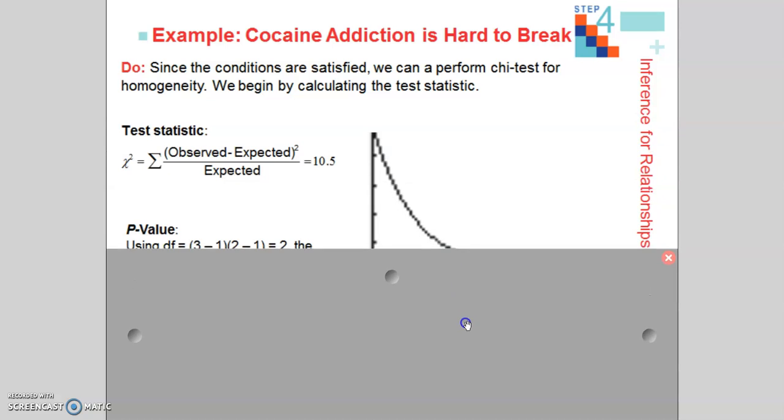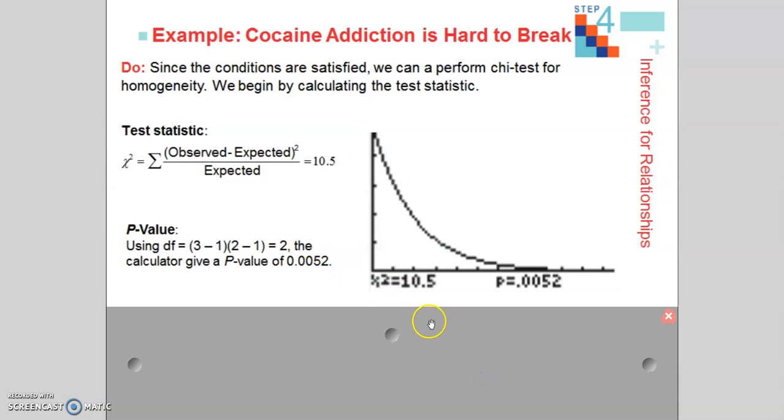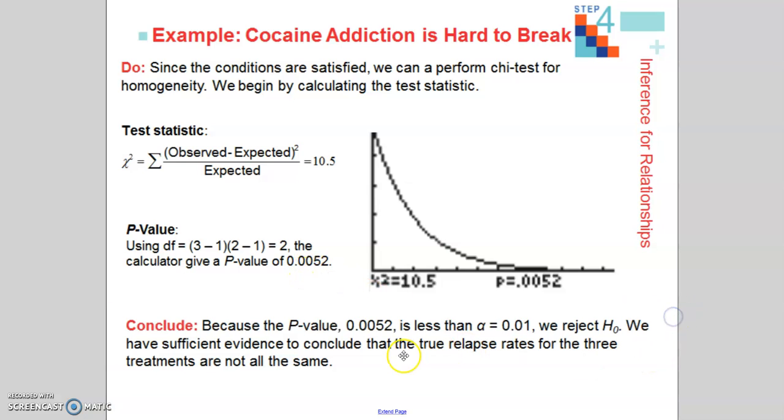Then the do portion, we calculate the test statistic. You can use your calculator, typing the observed counts into matrix A, and then it will paste the expected counts into matrix B for you. And then we get this chi-squared statistic. Showing the formula is a good way to show your work. When you give the p-value, make sure you state the degrees of freedom that were used. So it's rows minus 1 times columns minus 1. So that's 2 times 1, which is 2. That gives us a p-value of 0.0052, and that p-value is less than 0.01, so we do reject the null hypothesis.